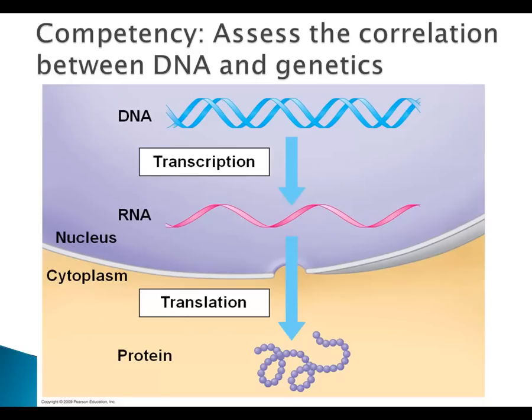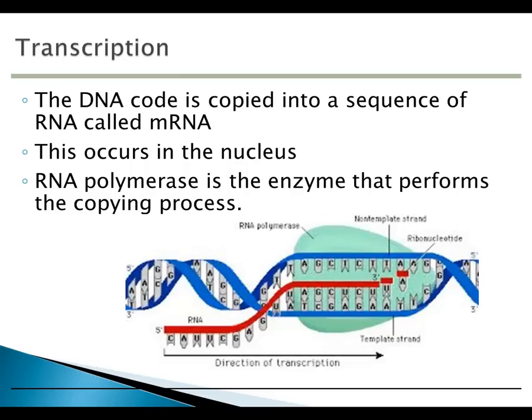This needs to occur because RNA acts as like this middleman. This messenger RNA acts as a middleman and allows the information stored in DNA to be able to leave the nucleus. Remember, we have over 2 meters of DNA stored inside of that nucleus. That's a lot to try to move outside of the nucleus. So instead of moving all of the DNA, we take just the information for one gene that will code for one protein and just manufacture a shorter segment of RNA that is actually able to leave the nucleus.